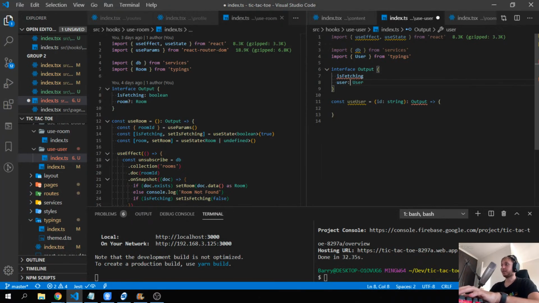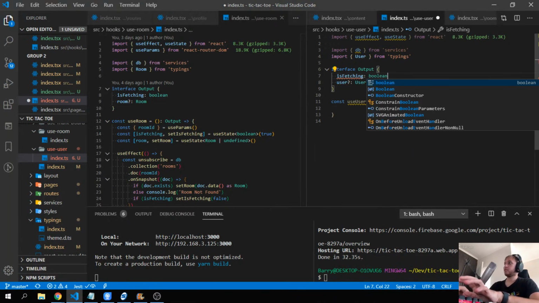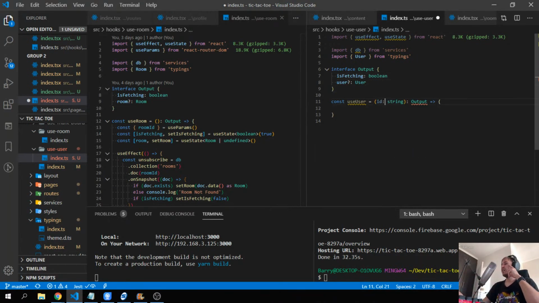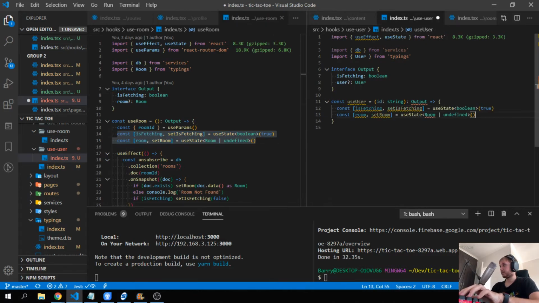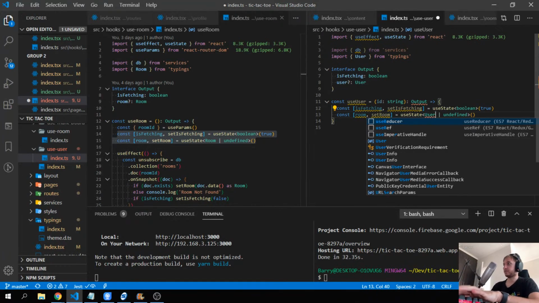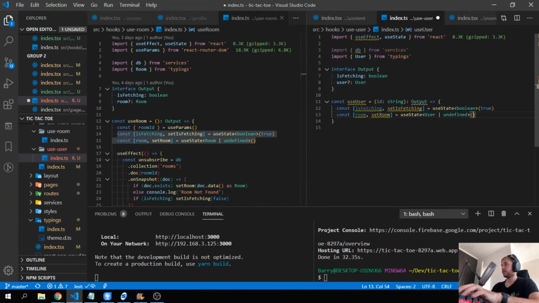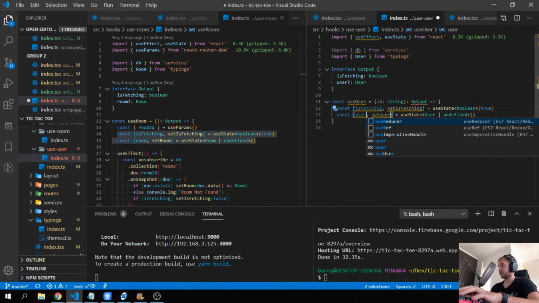And they could not find the user, so it could be undefined. So yeah, boolean. Cool. And now we're going to say const isFetching. You can pretty much copy this thing here. Very similar, false by default, and instead here we use user. And here it's going to be user. Yes, over there, let's make it capital U.